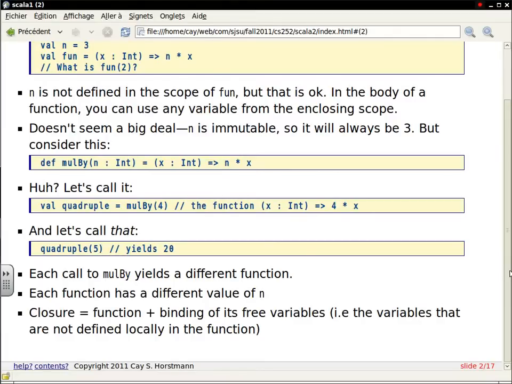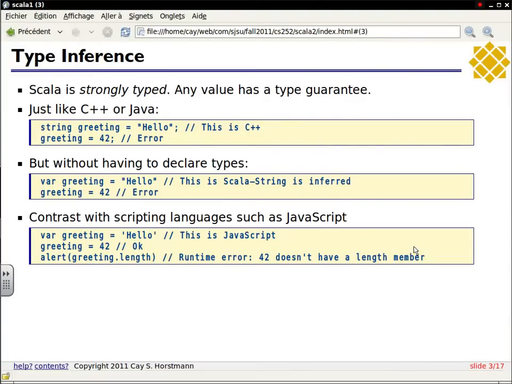And all that means is that you have functions that remember the binding of the free variables in there. And it makes for these functions to be more flexible. Here, this mul_by function would not work any other way. So when you make functions that produce other functions, it is pretty important to have this capability. But it's not usually something one has to think about very much.